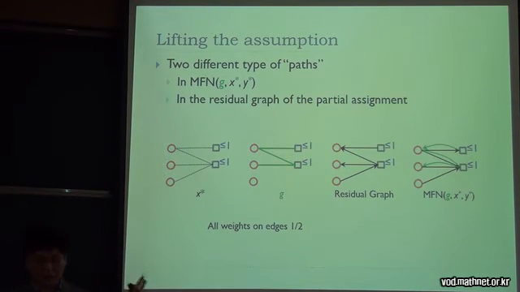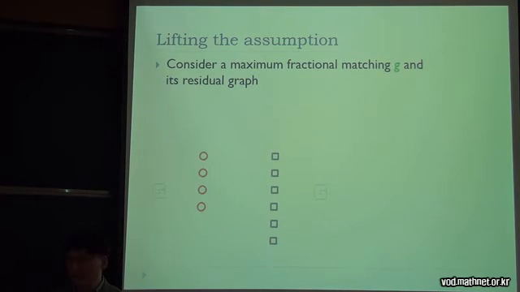But that sentence does not hold in the fractional version, and here is an example. All the edges have weight of 1/2 in these examples. So this is part of a fractional solution because I have omitted the facilities with small opening. Now this is a partial assignment where this client is fully assigned, split into 2 facilities, and this client is assigned to only 1 facility by a fraction of 1/2. And this will be the corresponding residual graph in the bipartite graph. Now I can see that the multi-commodity flow network actually has a path that starts from this client and goes there, and gets here. But the residual graph does not have a corresponding path. So the same argument cannot be used here.